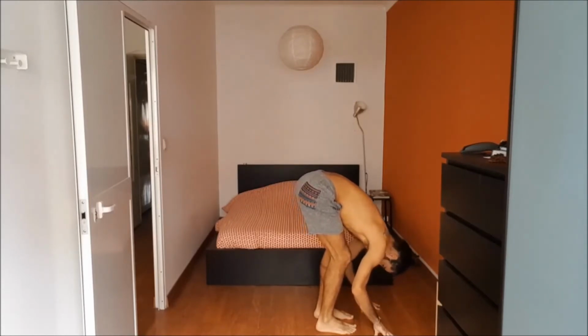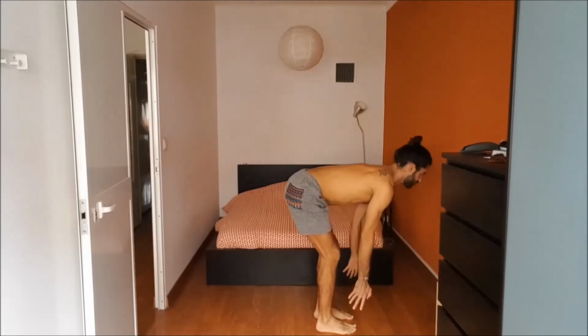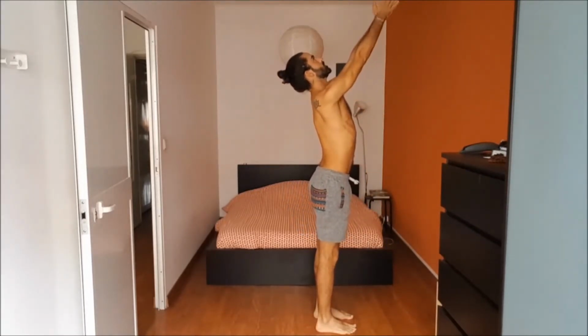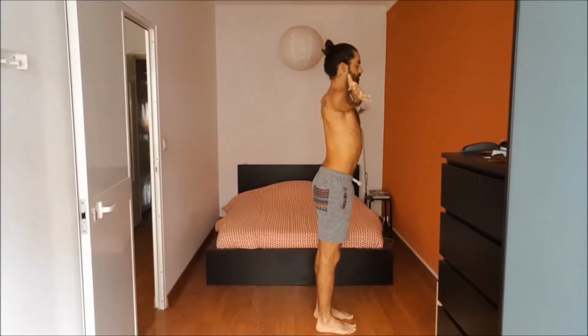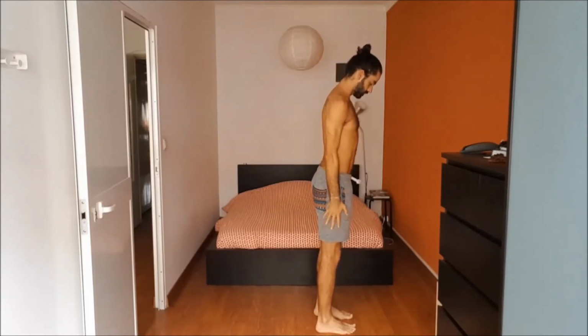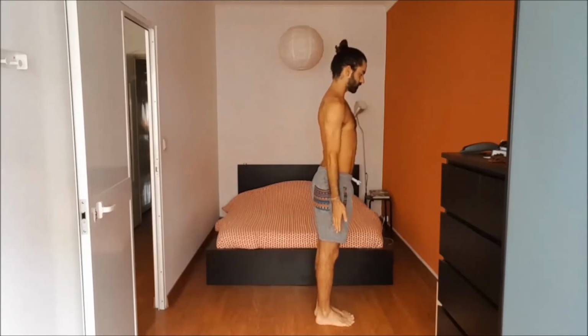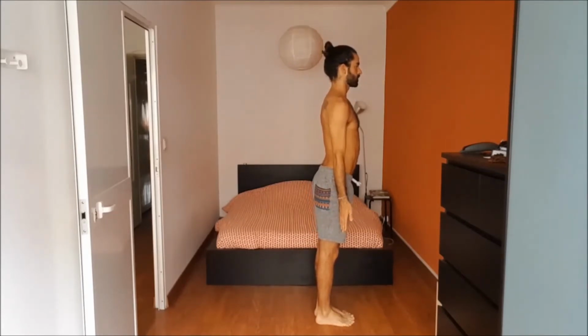And then the rest of the spine follows. Open the chest as you arrive up, float the arms. And as you exhale, you come back into your Tadasana. We're going to bring the big toes together, the heels slightly apart. Mountain pose, also known as Tadasana, in the front of your mat if you're using one.